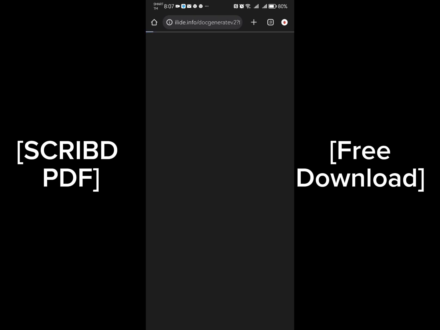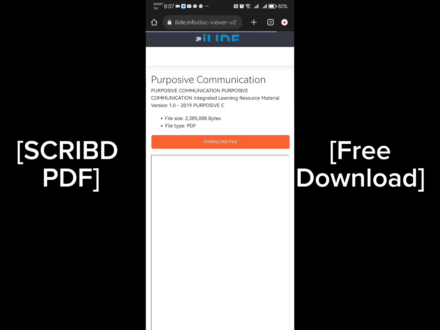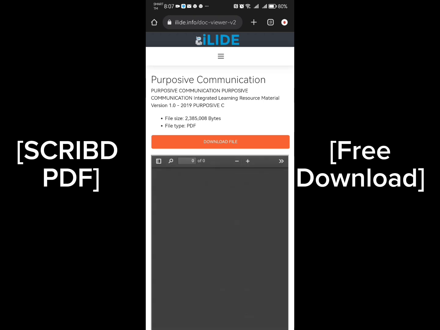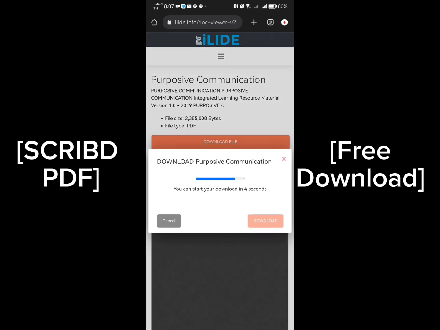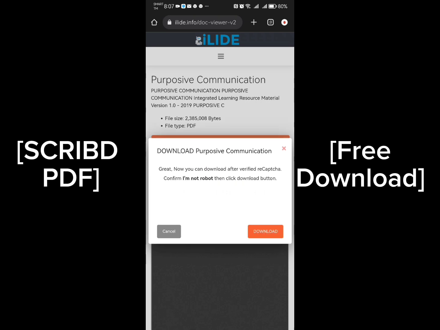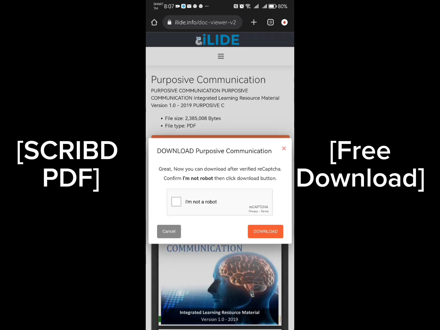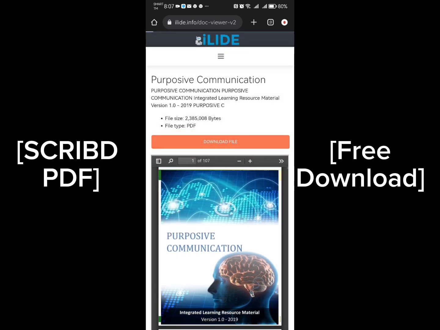After that, let us wait. Okay, and then click this download file here. You can start your download in 2, 1, and download. I'm not a robot, and then click download. After that, it will be downloaded.